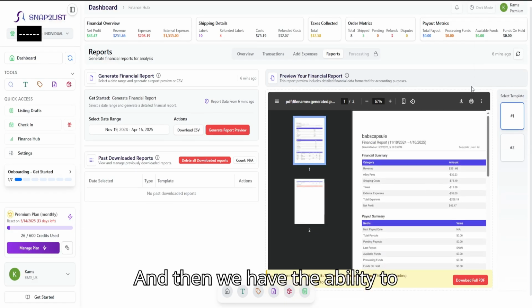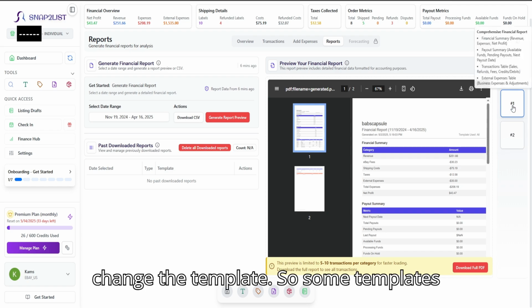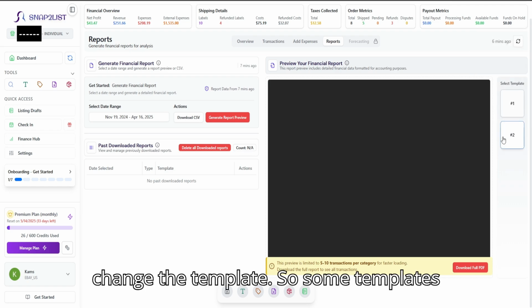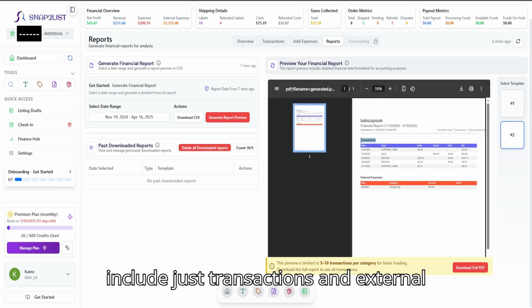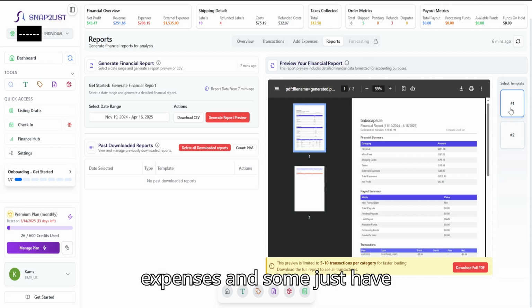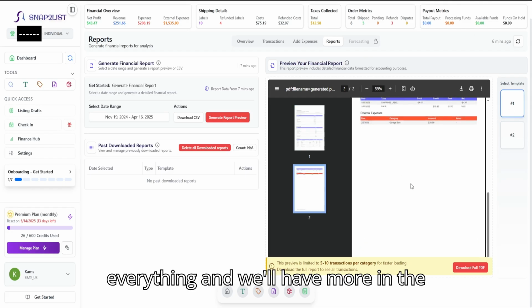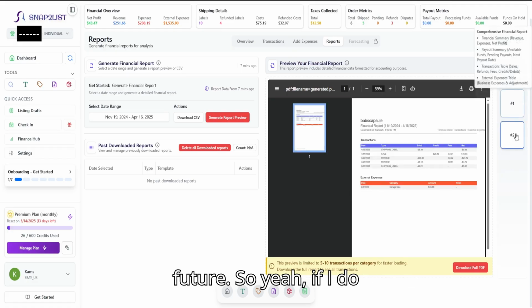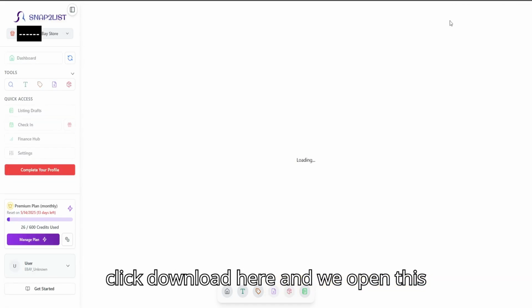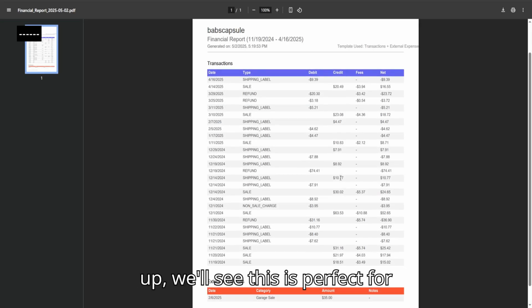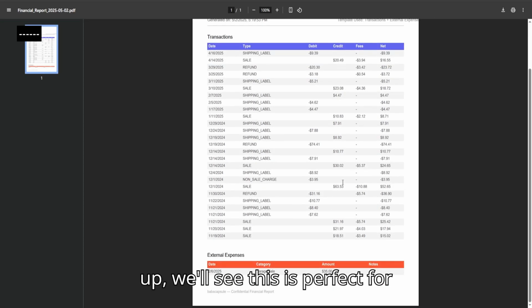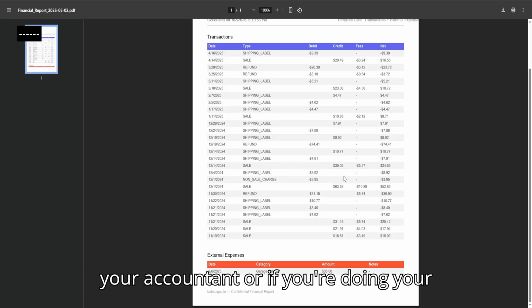And then we have the ability to change the template. Some templates include just transactions and external expenses, and some have everything. We'll have more in the future. So if I click download here and we open this up, this is perfect for your accountant or if you're doing your taxes yourself.